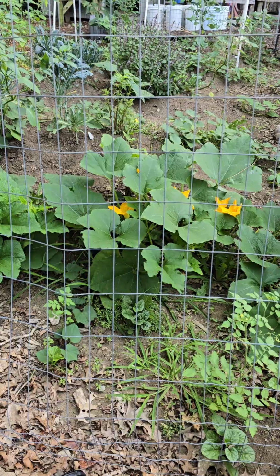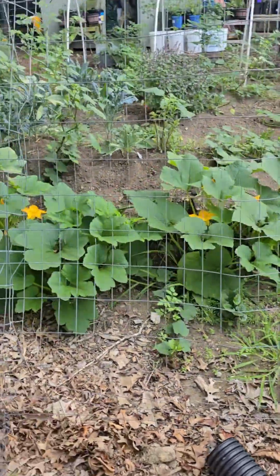Every single year it's a new challenge because with the development that's going on all over, with the new buildings, with the trees being cut down and all of that, we are actually getting more critters in our garden because they have nowhere else to go. Our garden has food, it has trees, it has plants, and these are what the insects and the critters feed on. So they're gonna be in our garden. So in that sense, I don't mind sharing.